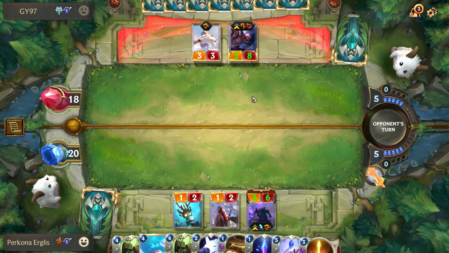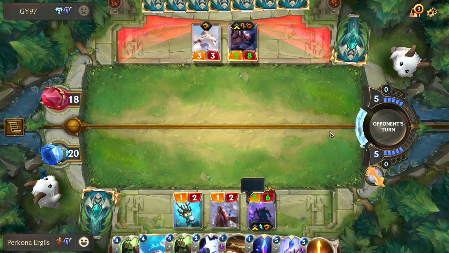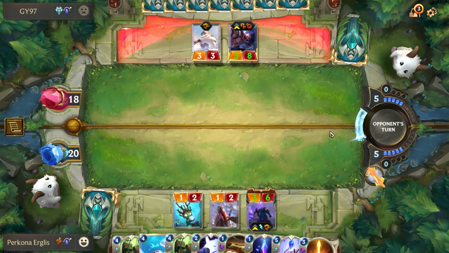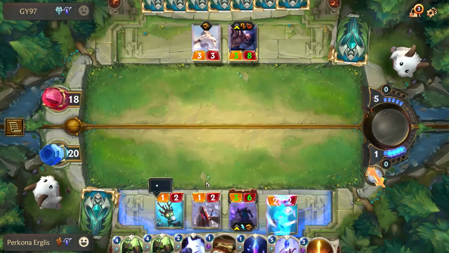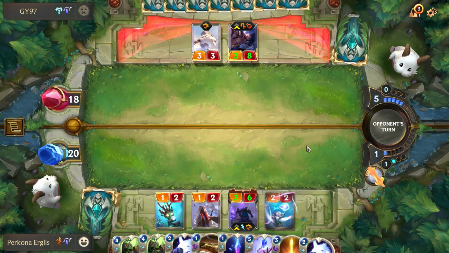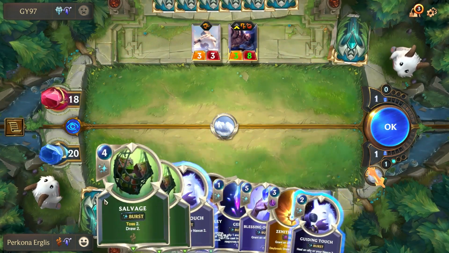We are going against Targon, so there's a chance that he's got Hush or something, right? Need him to at least make a move here, though. Okay, Zap's coming out. Alright.